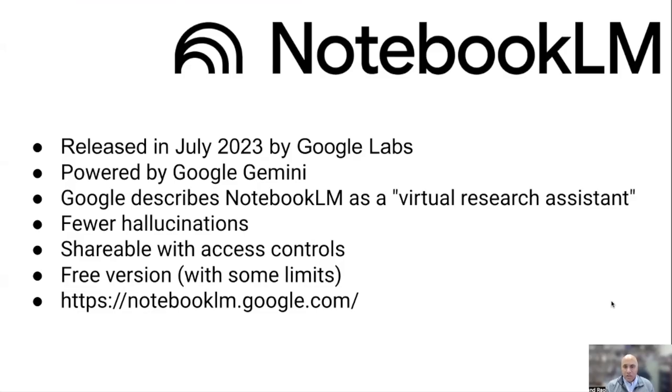It has a free version that has some limits, and we'll talk a little bit about what those limits are. It has many of the same functionalities. You just can't include as many materials in the notebook. In the case of a free version, last time I checked, you can include up to 50 documents within the notebook. And within the paid version, and I have that, it's $20 a month, and I have that as kind of my Google subscription that gives me a lot more storage space, and that's the primary reason I've had that subscription.